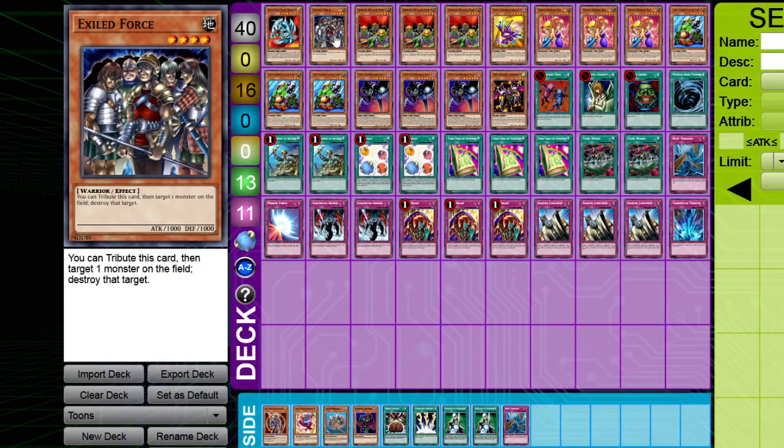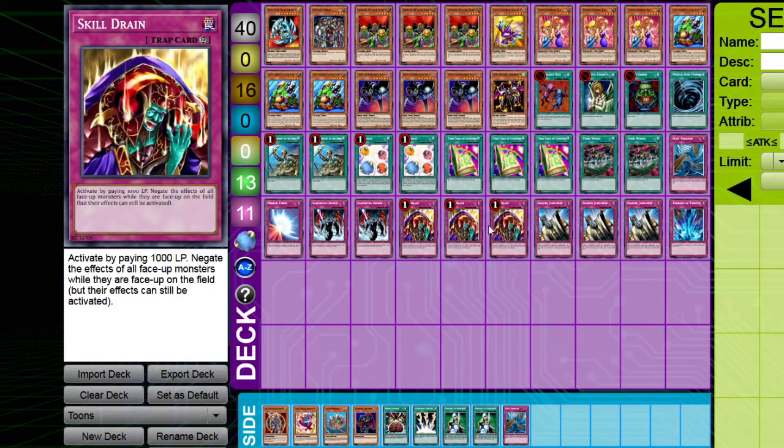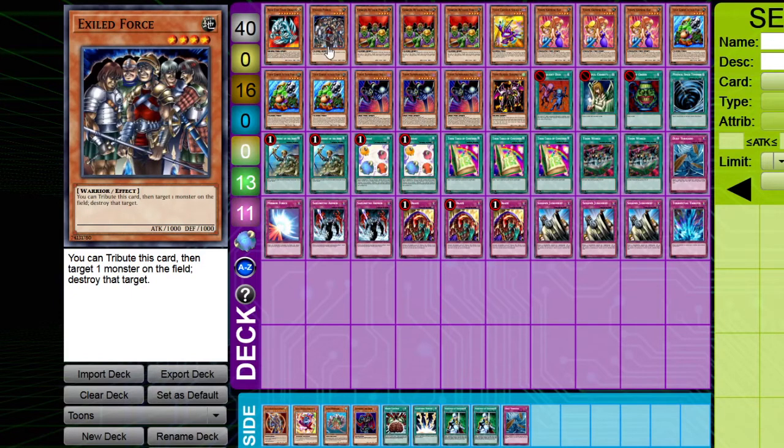as well as the Exiled Force, which, for anyone who doesn't know, is not affected by Skill Drain, because Skill Drain only negates the effects of face-up monsters, and Exiled Force tributes itself for its effect, so it is no longer face-up when its effect is resolving.